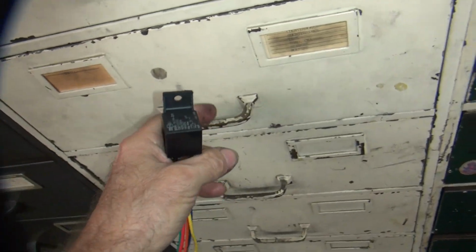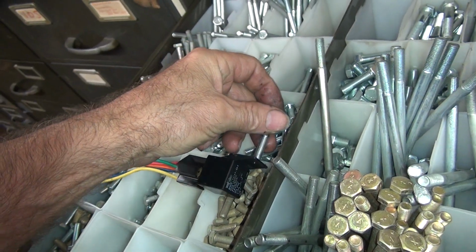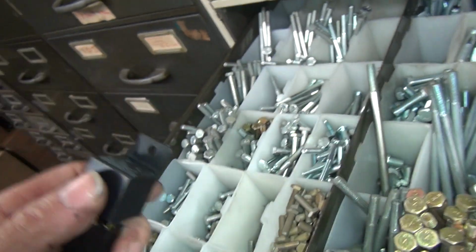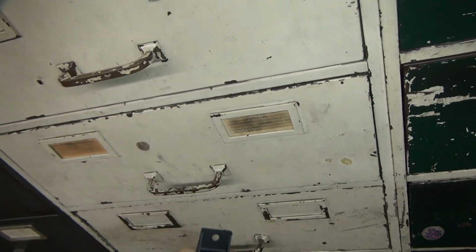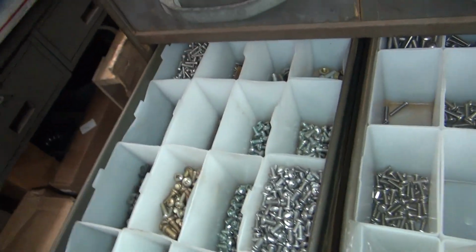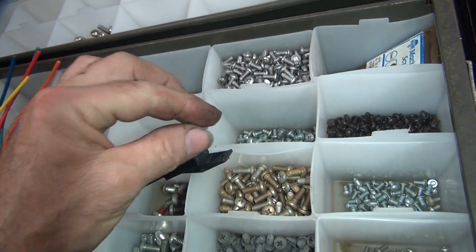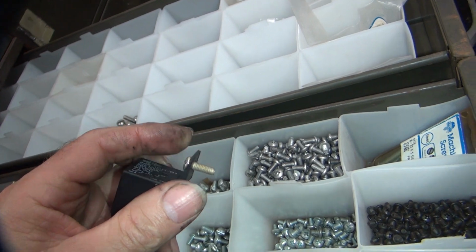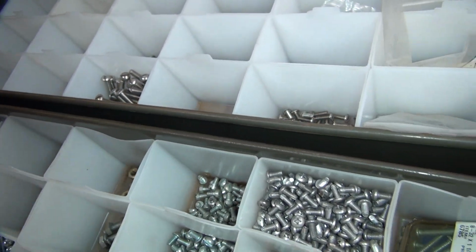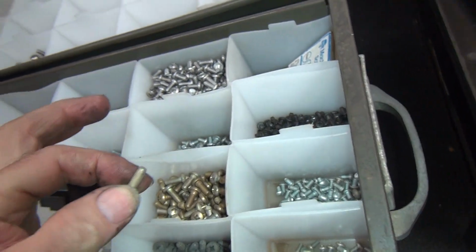So I'm going to put a nut and washer on that. Okay, let's see what a quarter inch does for me here. Quarter inch does not work, so we are not using a quarter inch. That means I gotta find a screw someplace. Where am I gonna get screwed around this place? Let's see here. There's some screws right here. Okay, I need some kind of a screw. That looks like a really nice one right there. Barely long enough. Might just make it. If that doesn't make it, we're going to use something over there. Okay, so it's going to be a number 10 screw. 3/16 hole. So I'm going to put a 3/16 hole into our frame to hold this on there.